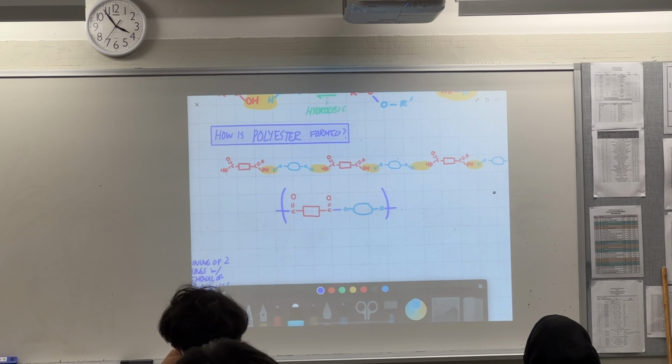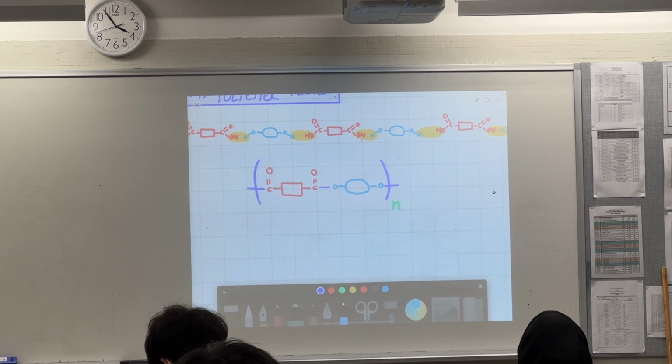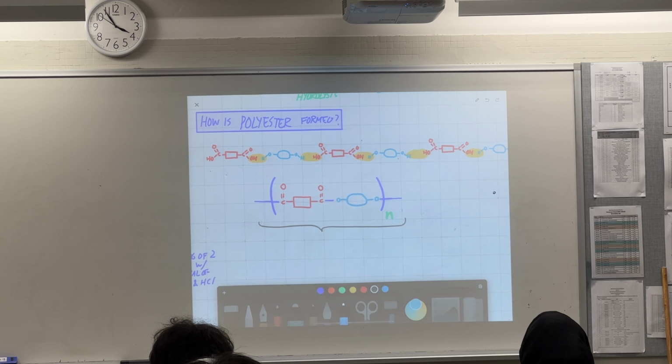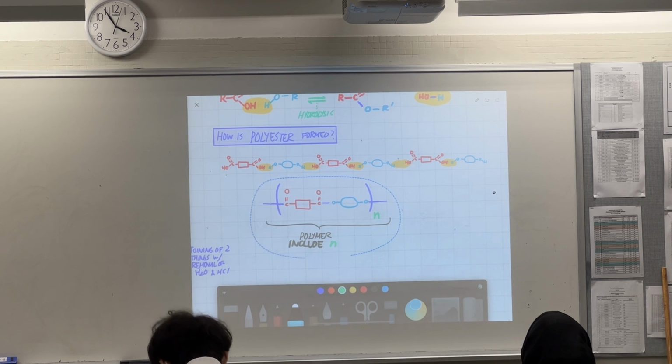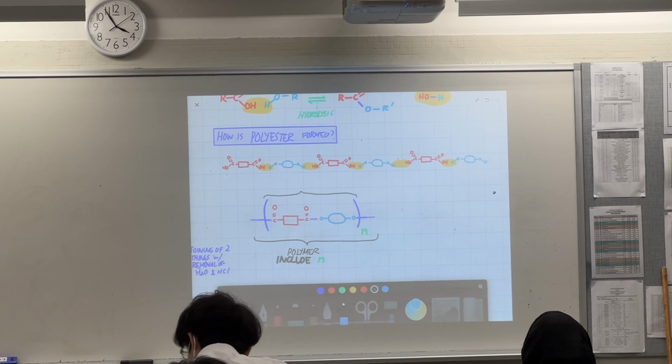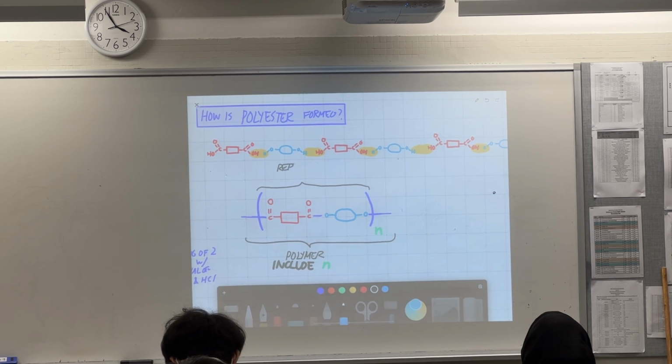And it is at this point that I want to remind you of the difference between a repeating unit and a polymer. So when asked to draw the polymer, what do you show? You show everything, including the end. Let me also include the end, you see. This is the structure of the polymer. You include the green subscript n. But when asked to draw the repeating unit, you be careful, okay? You only draw the bracket without the n. You don't show the n. That's what we mean by the repeating unit. So to put it simply, they are basically the same thing.